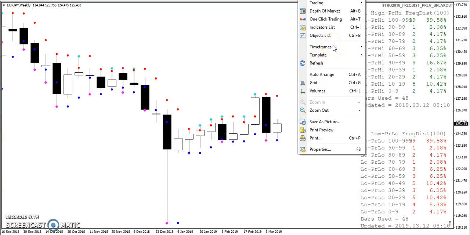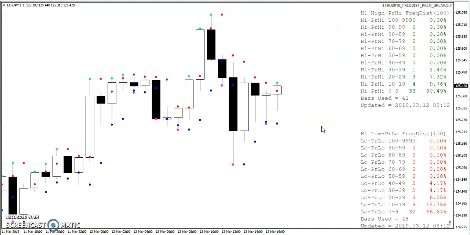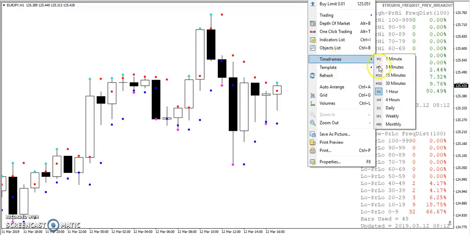Now, we can also drop down. Let's look at the 1 hour, because a lot of people like to trade the 1 hour. Well, you can see here, it's 0 to 9 pips, 80% of the time on the high side and 66%. That's telling me that those breaks, though they can be profitable, I shouldn't be looking to grab more than 10 pips, because the statistics are against me. So let's say, okay, the H1 is not really tradable.